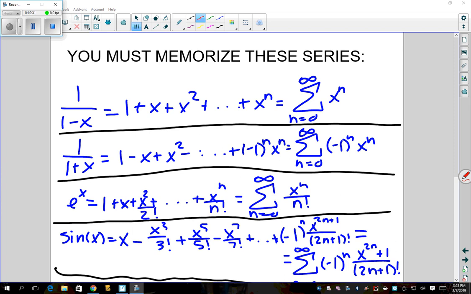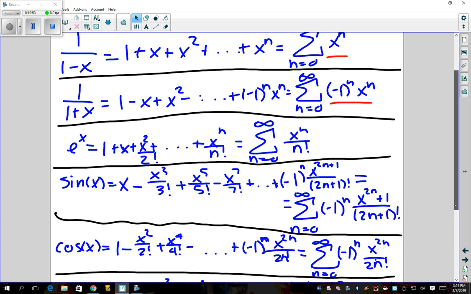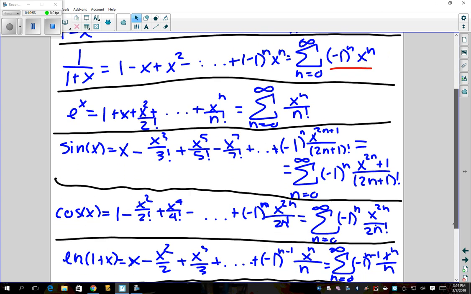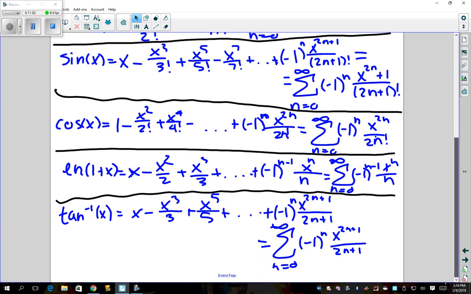So these are series that you have no choice. Being in AP Calculus BC, you have to memorize these series. You can memorize the first few terms, but what's really going to help you is knowing the series themselves. I'm going to have a printout available for you, but if you'd like to copy these down and start getting them in your brain, start sleeping on them, memorizing them, eating them for breakfast, whatever you have to do to make sure that you have these down. So again, take the minute to copy them down, or if you want to, just wait until class.